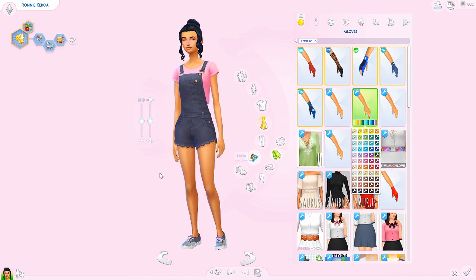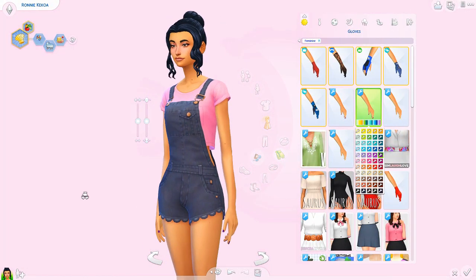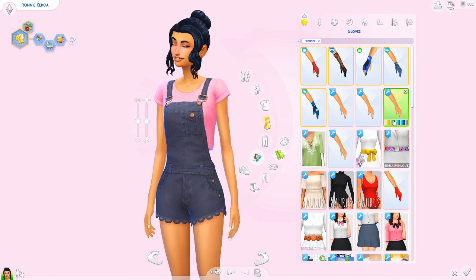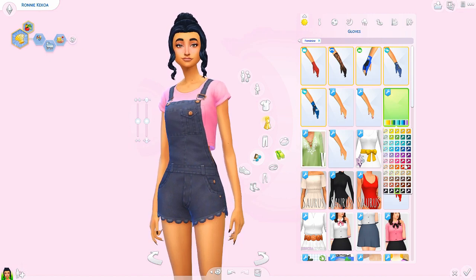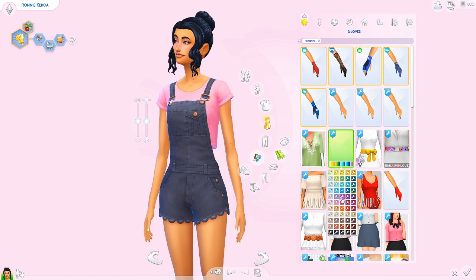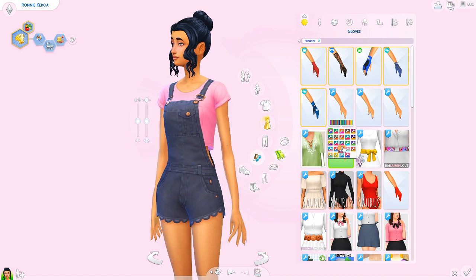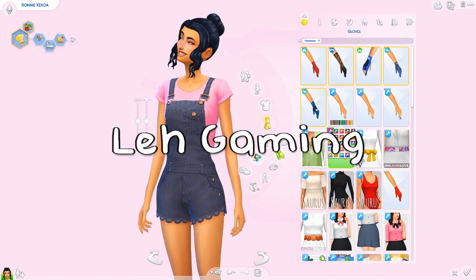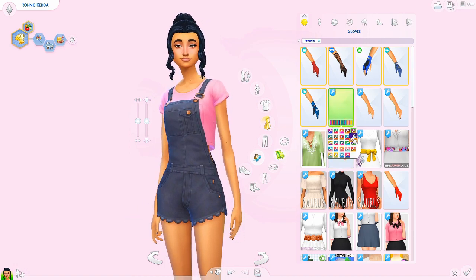So let me zoom into them a little bit. We have these short ones that are just very natural looking, and then we have the long oval ones. And they come in all kinds of colors, any color you could possibly need. And then we have the long, sharp ones too. These ones are, I think, the first nails this creator made. I'm gonna put the name on the screen because I don't remember right now. But I think these were the first ones they made.